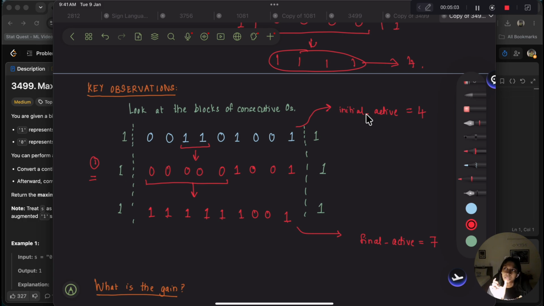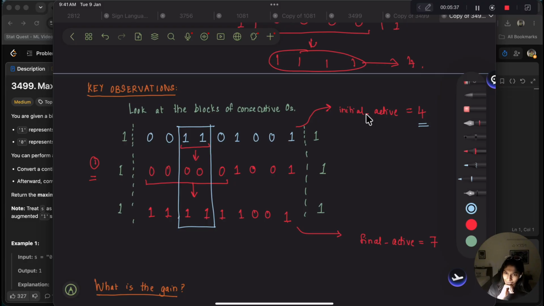They first tell us to take ones, convert them to zeros, then convert them back to ones, because we're taking that whole block of zeros now, right? This or any other block. But those ones just get converted back to ones, right? That's something worth noting, because if you look at this area right here, this is where that happened. So these ones just converted to zeros, but they converted back to ones. So to our final answer, they don't contribute anything extra, because their contribution was already included in this.